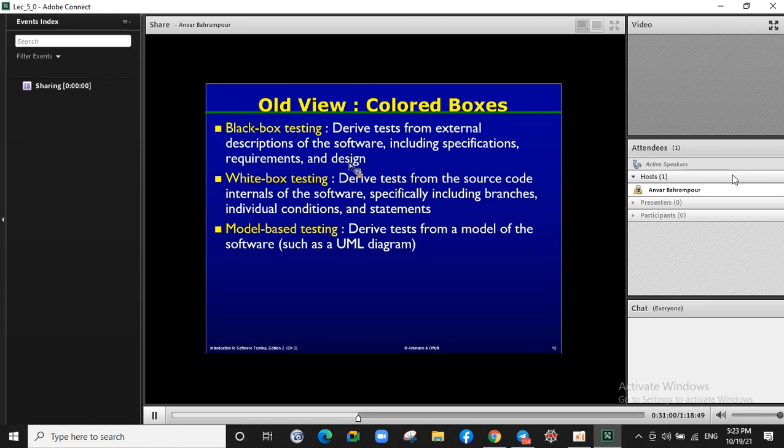So in this case, we could not define coverage criteria related to the source code. We could not use test design techniques that use the source code as the origin of test generation.